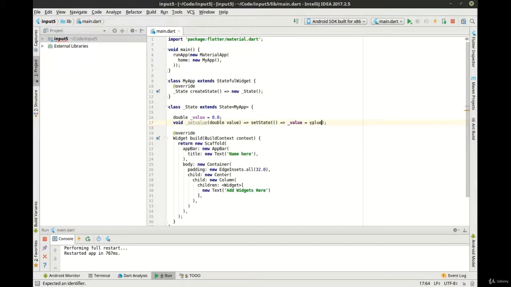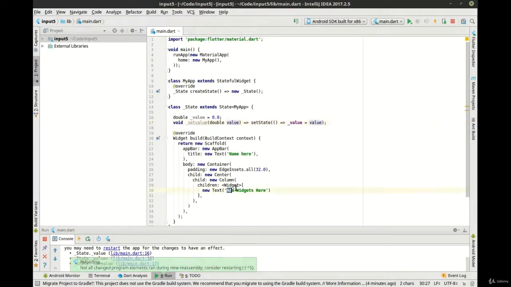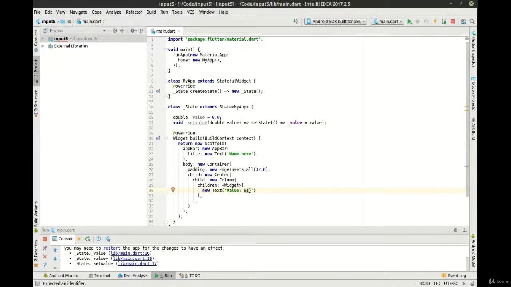And we're just simply setting the state. Now, this is where the interesting bit's really going to happen right here in this text widget. We're going to say the value is, and then we want to print a value out. We've got to add some parentheses because we're going to actually create an object in memory here. And we're going to say value times 100, and we want to round that.